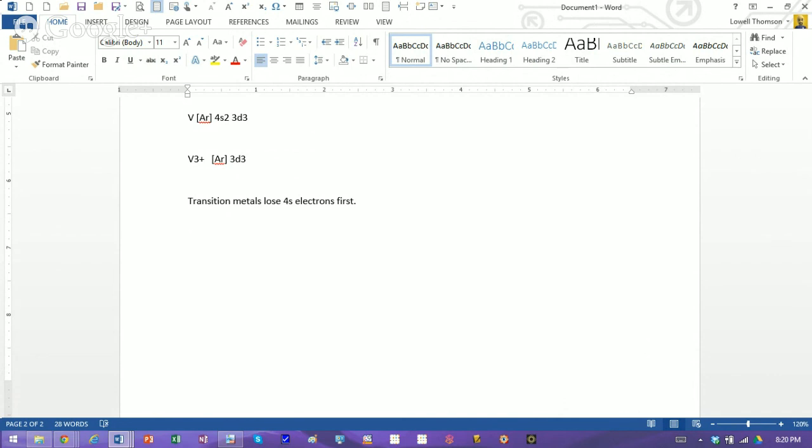Okay. Rid, does that make sense? I think the key is for transition metals, you've got to lose the 4s electrons first. So if I give you another example, like copper. Copper is argon 4s1 3d10. So copper 1+ is going to be argon 3d10, and copper 2+ is going to be argon 3d9. You mean argon? Oh, sorry, you're absolutely right. So yeah, argon. Does that make sense, Rid?